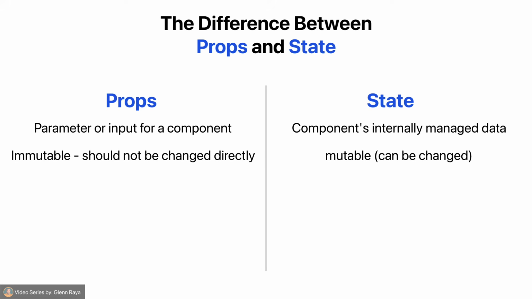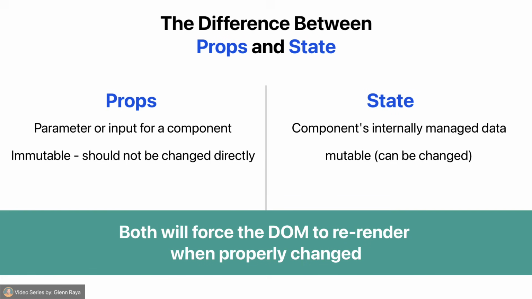Both props and state play pivotal roles in React's dynamic ecosystem, and from the differences between state and props, they only share one similarity. When the state or props changes, React automatically re-renders the component to reflect those changes in the UI. This shared behavior underscores React's reactive nature, ensuring the interface always accurately represents the current state and props of its components.